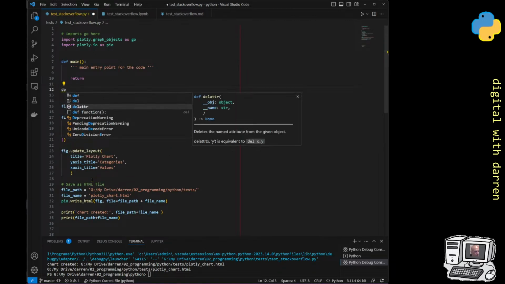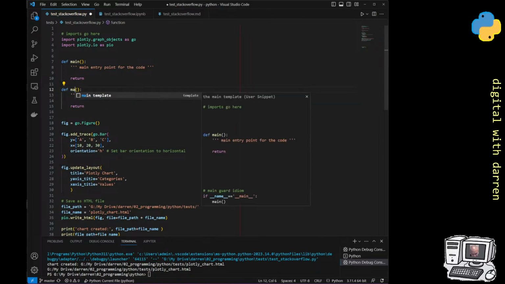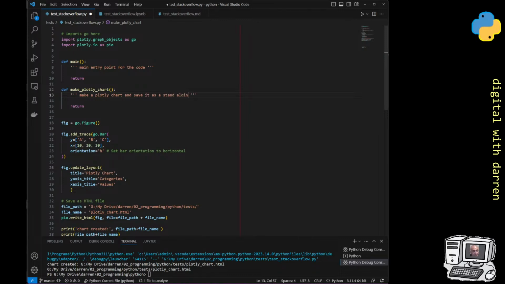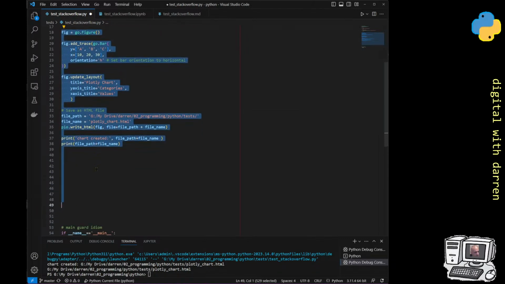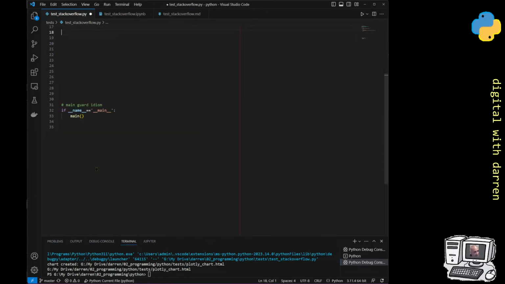Create something like make chart, and we can take our code from here, delete it over here, keep it as the function content, and paste it in.